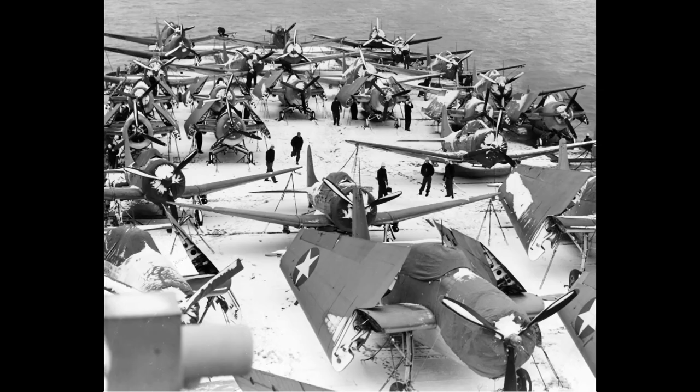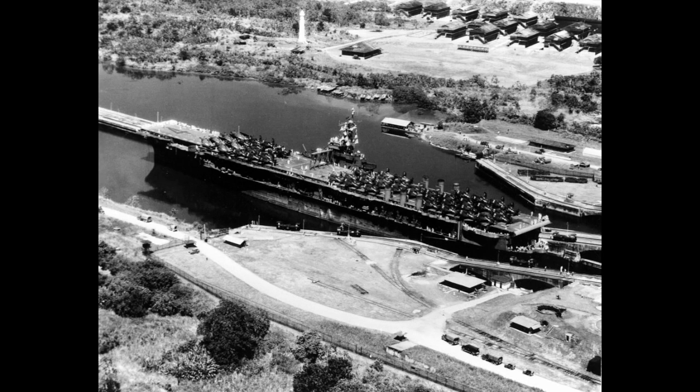Ranger would spend the end of 1943 serving with the Royal Navy and bombing various targets in Norway, though she didn't get the chance to take a swing at Tirpitz before that service ended in 1944. When she returned to the States, Ranger was quickly taken off the line and converted to a training carrier — frankly, there were just too many other carriers at this point, with Essexes and light carriers arriving every day, so there was no real point in risking Ranger in combat.